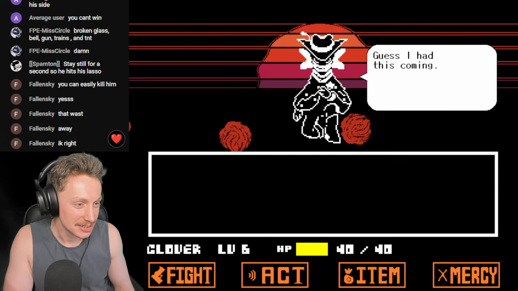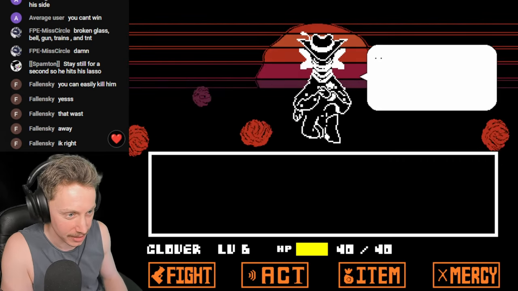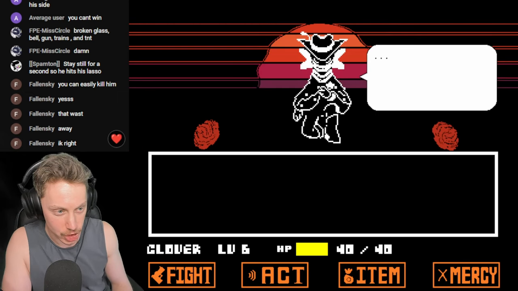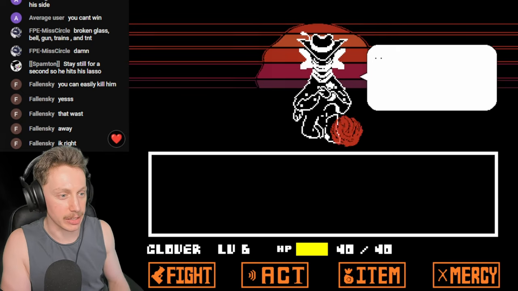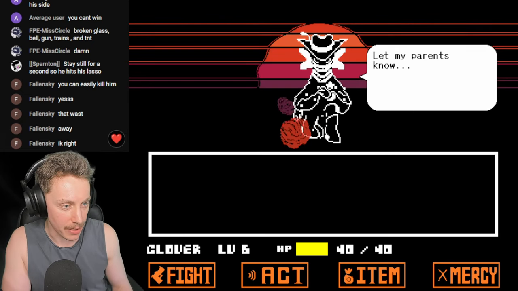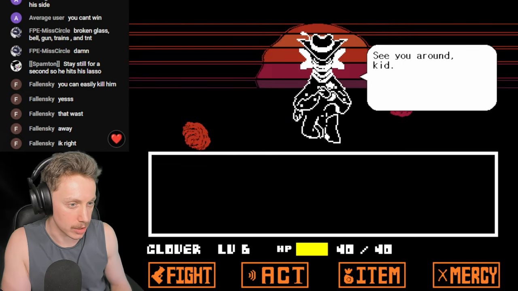Ugh. Guess I had this coming. If only I wore my safety goggles. How did you land every single shot in my eyes? I can't lie. I'm not ready. Let my parents know. I'll be away for a while. See you around, kid. No, you won't.